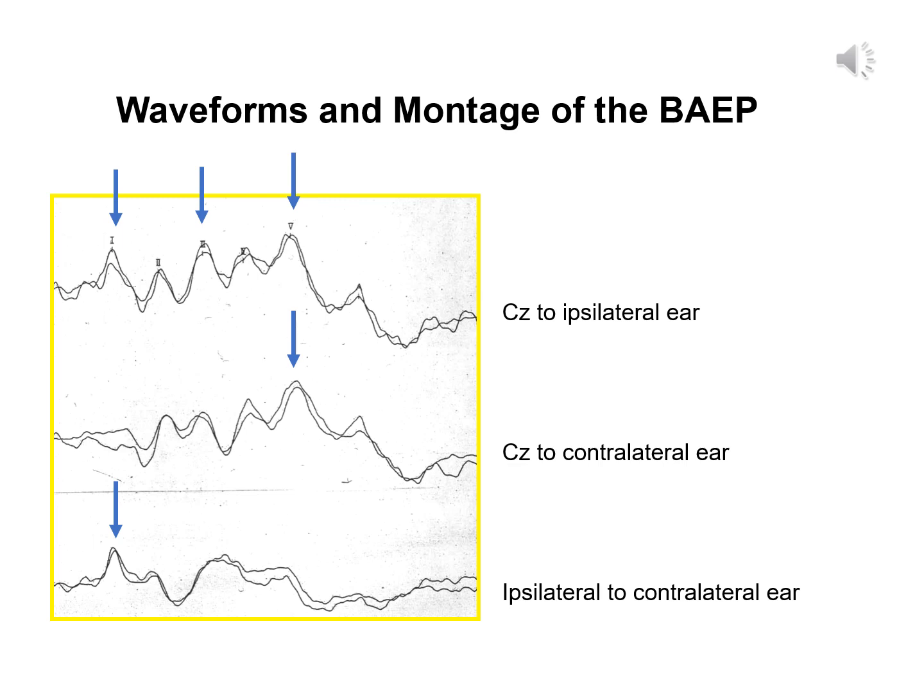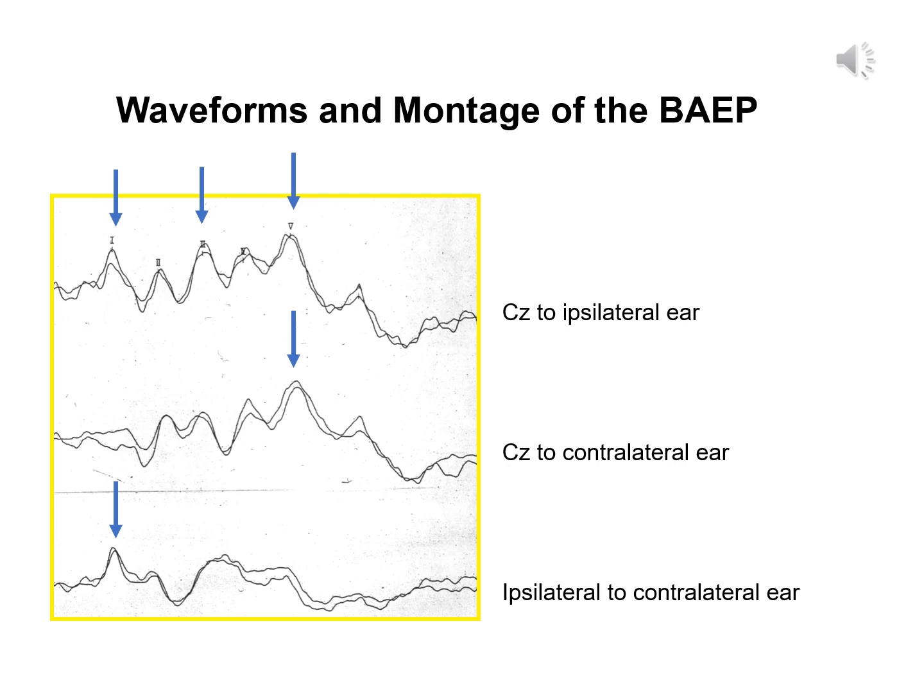Different recording montages will highlight different waveforms in the BAEP. And so the standard recording montage, CZ to the stimulated ear or to the ipsilateral ear, will show the best overall auditory evoked response. And so we need to see the obligatory waveforms of 1, 3, and 5. In the second montage, which is CZ to the contralateral ear, the wave 5 shows up the best. And so the most prominent wave that we should see in the response is the wave 5.